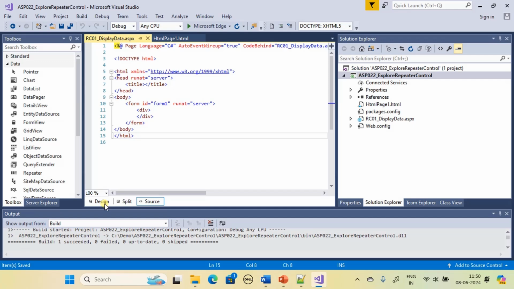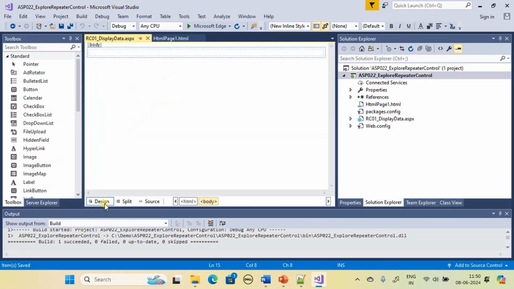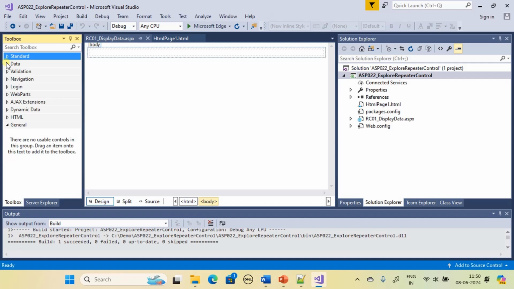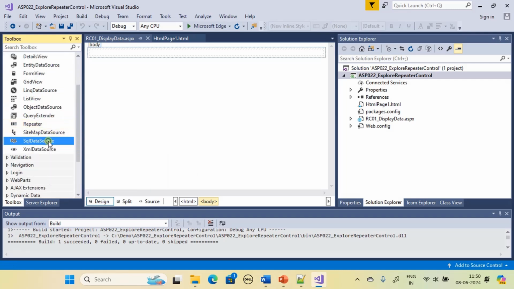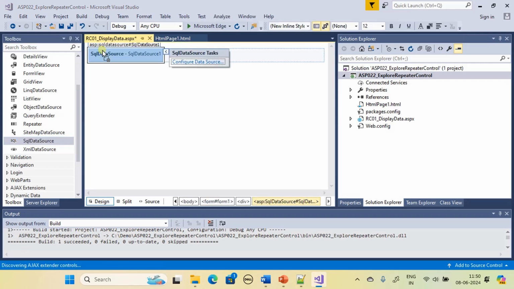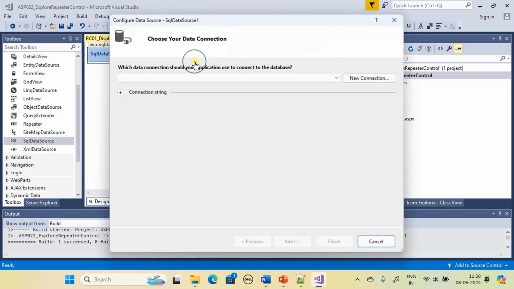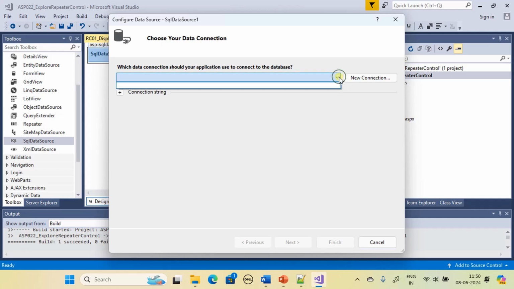We will switch to the design view and drag and drop the repeater control. But before that we need data, right? From the data section we will drag and drop the SQL data source and configure it.